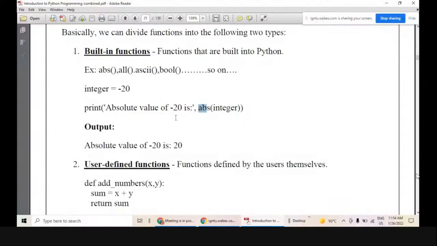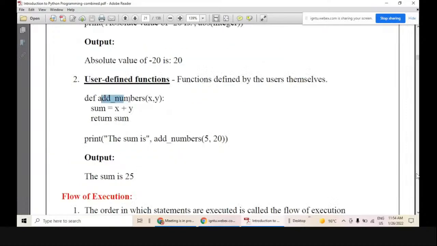Other built-in functions we also use. Some user-defined functions we make and use in particular programs. For example, take the user-defined function add numbers. Firstly, we define def add_numbers and pass some arguments, then compute sum equal to x plus y and return sum.